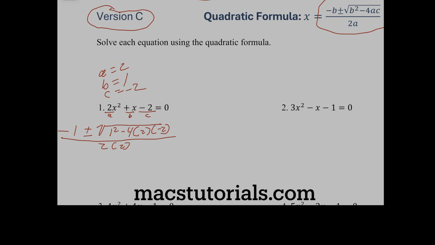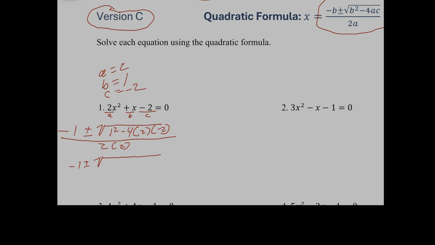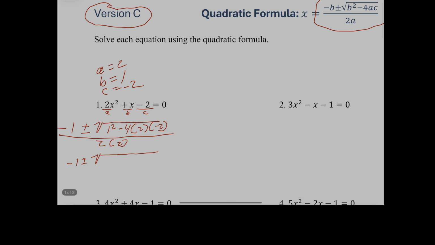I didn't do anything fancy there. All I did was plug in. All right, now I'm going to do some math. The first math you do is what's inside the parenthesis. Don't try to do it all in your head. Do the square first, then do the stuff after the minus sign. Now think about that as negative 4. Negative times a positive times a negative. Get your sign right. That's going to be a plus. 4 times 2 is 8. 8 times 2 is 16. All of this over 4.